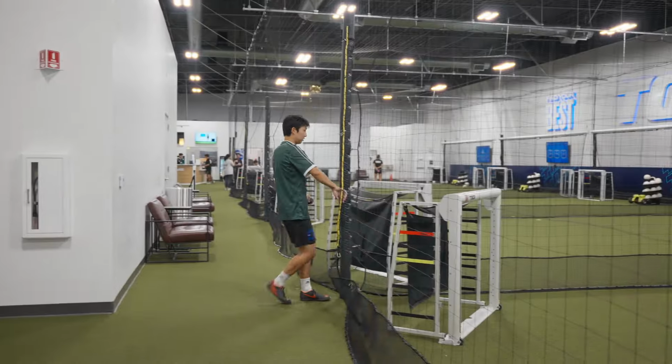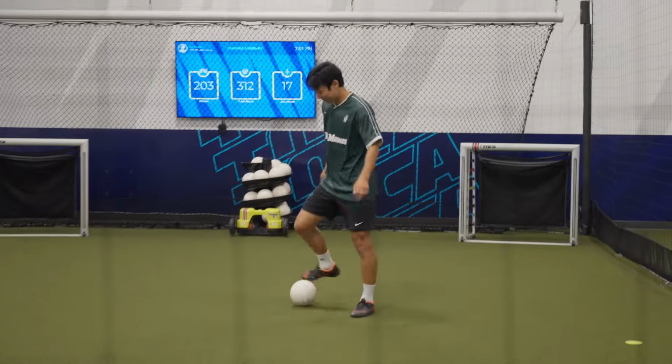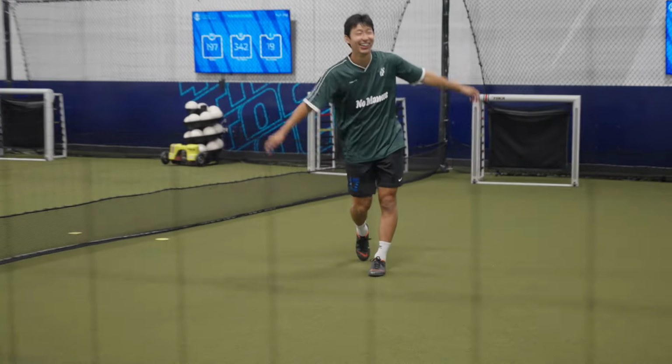My gosh, I feel like I'm in Blue Lock. These balls are tiny. Look how tiny these balls are. You've seen it before, right? I've seen some on Instagram, but never in person.